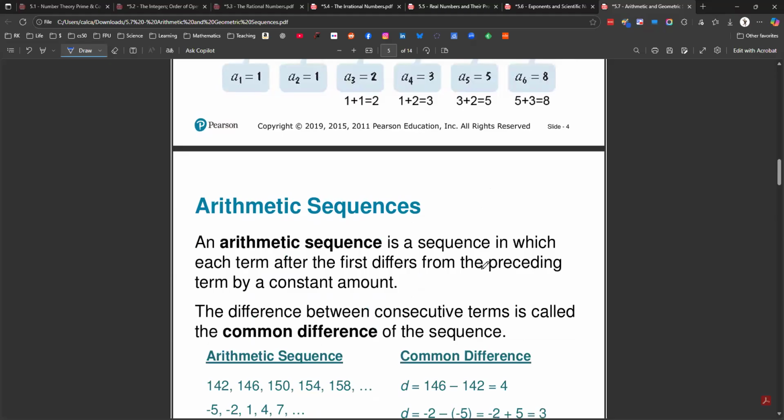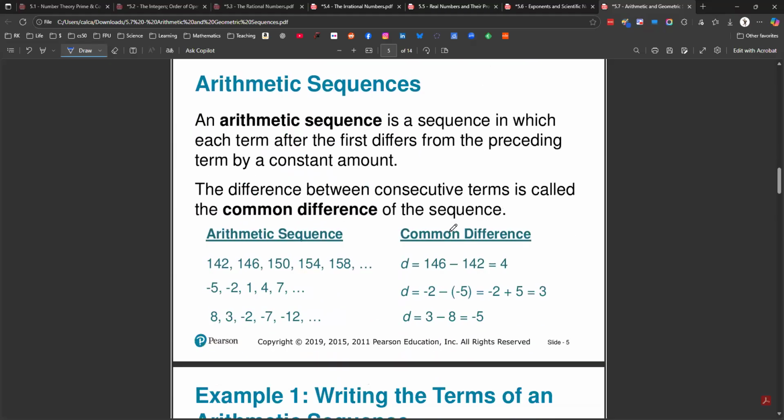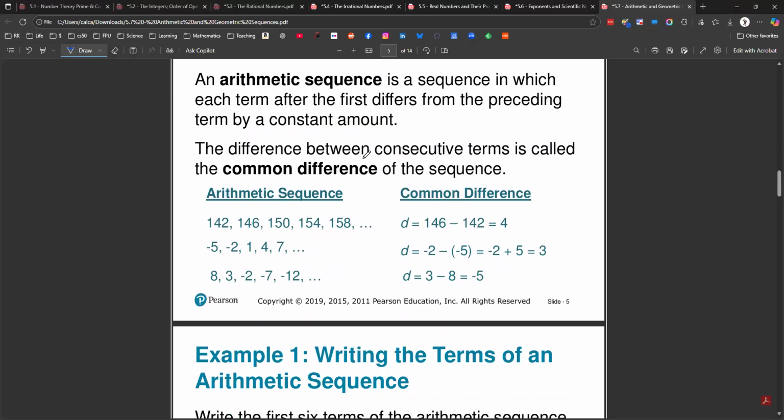Okay. All right. So what is an arithmetic sequence then? An arithmetic sequence is a sequence in which each term differs from the preceding one by a constant amount. So think of a slope with a linear equation, right? It's a constant difference between them, or a common difference you may also see. So it's a common difference in each element. So if you look at any two elements in this sequence, there's a difference of 4 between each of these.